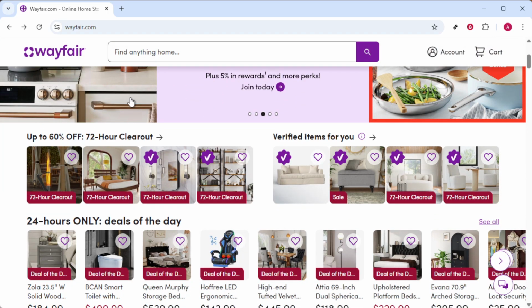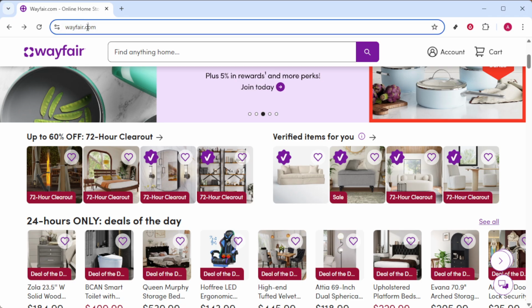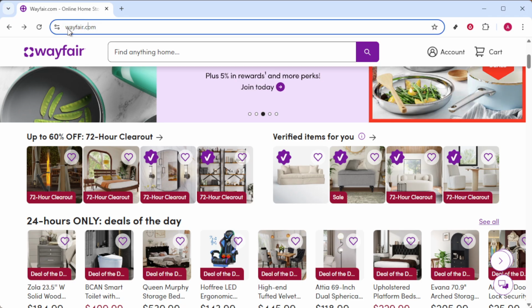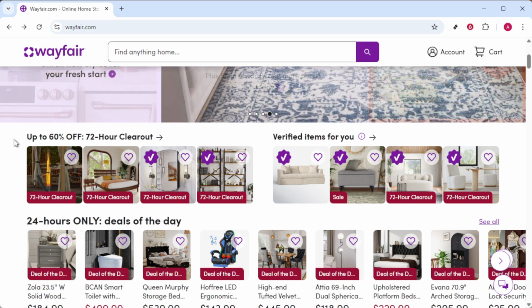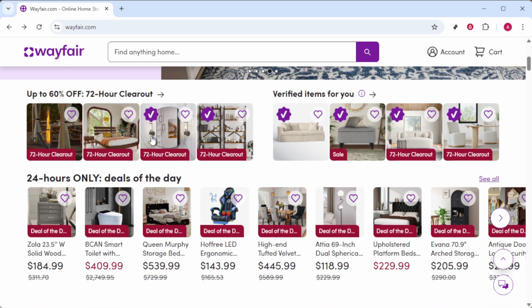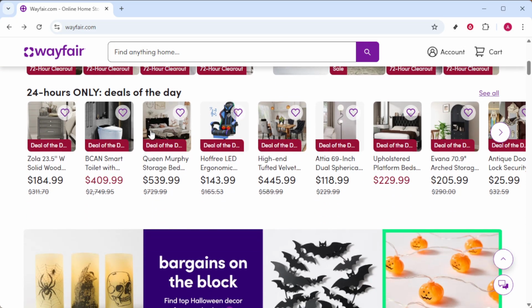First, you'll need to navigate to the website, and for our purposes today, we'll start at a specific URL. Head over to the webpage and get ready to sign in. Once the page loads, you'll want to click on the Sign In button. Ensure you have your login credentials handy, as you'll need to enter your username and password on the following page. After entering your details, click Sign In again to access your account fully.